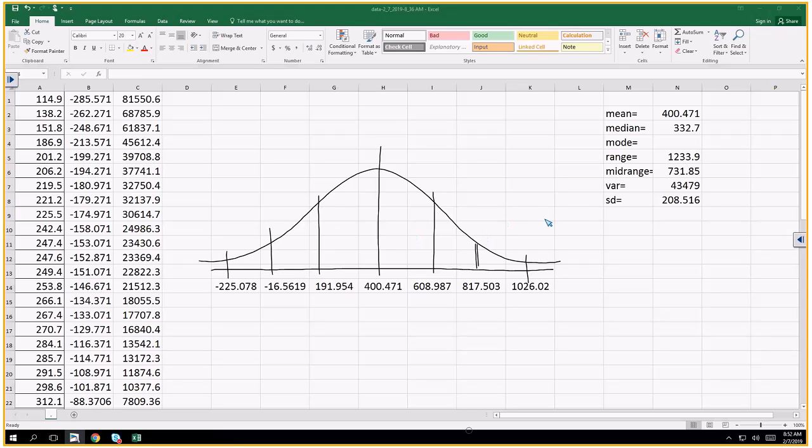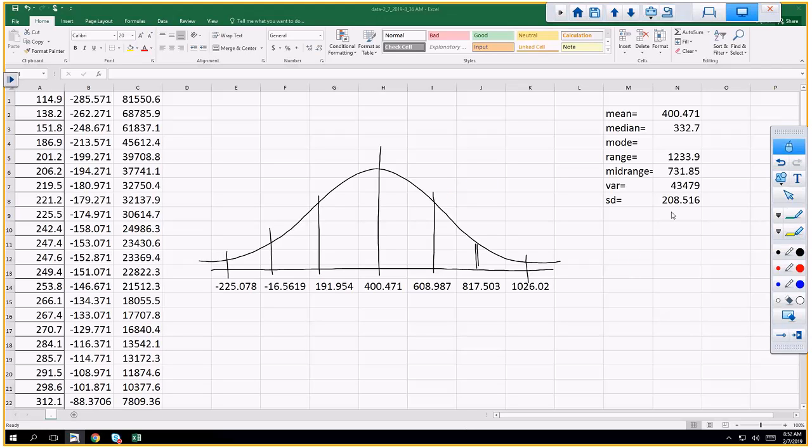Okay, now 5-number summary. What do you got to have? You got to have the min, the median, that's the second quartile, and the max. Now those are the 3 things that you really don't have to work for. And if you miss them on a test, you don't tell anybody you missed it. The median is equal to that, and the max is equal to that outlier down there.